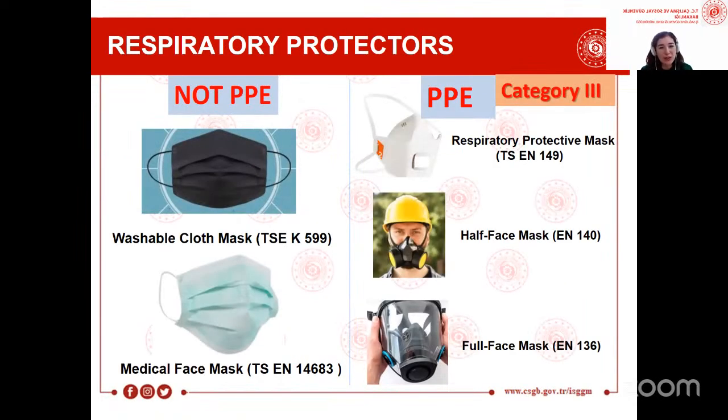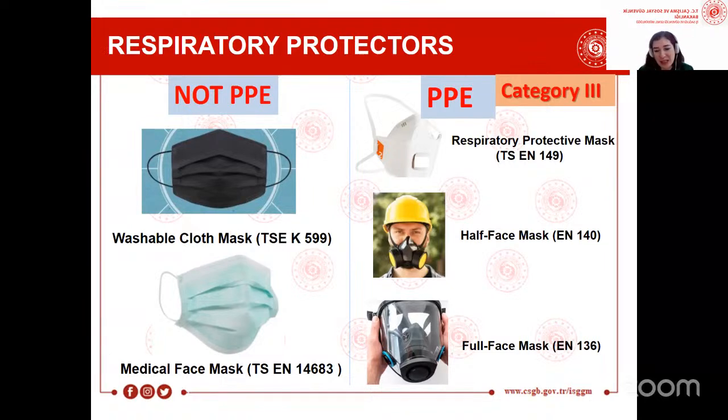Now I would like to provide you with information about respiratory protectors. Medical face masks are used during surgical procedures and in other medical environments. Those medical face masks are not designed to protect the wearer from bacteria or viruses. Instead, they are intended to stop infectious agents potentially exhaled by the wearer from dispersing into the environment. These masks are not PPE. The masks on the right are in the PPE category. Equipment such as gas, dust, and radioactive dust filter masks, air supplied respiratory devices, and respiratory devices with removable welding masks can be given as examples of PPE.